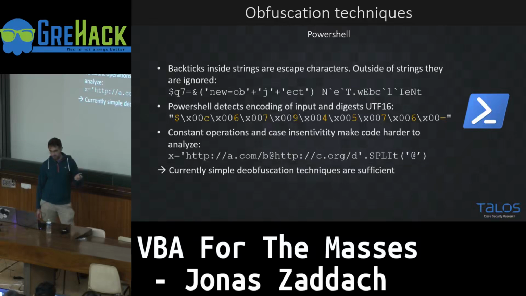Then a second obfuscation technique is, well, it's not really an obfuscation technique, it's just format confusion. When you pass a base64 blob to PowerShell, it will automatically figure out the encoding. So if you pass something that is UTF-16 encoded, like here, then it will automatically understand that it is UTF-16 and will correctly decode it. And that's a bit annoying because we need to do the same thing if we get the content.